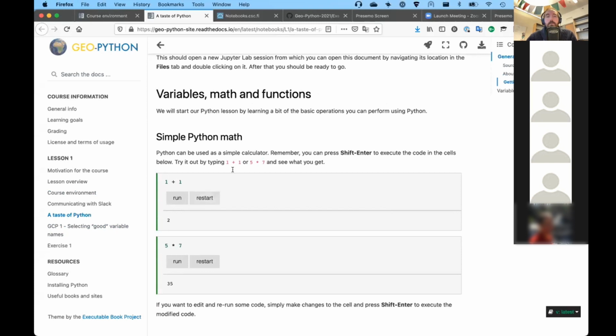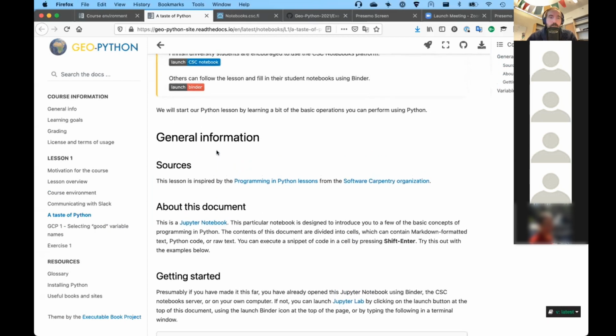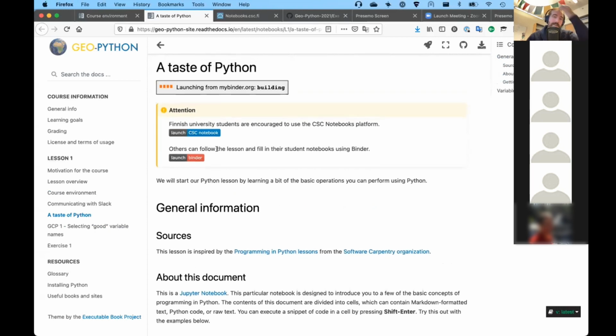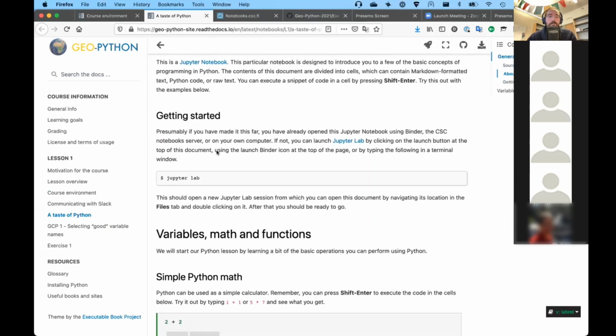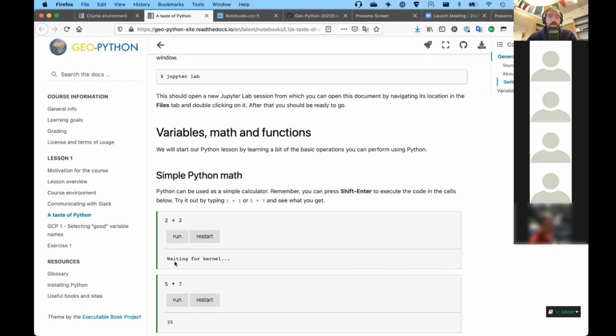So what we have in our first lesson is an example of some simple Python math. And by clicking on that button to make this web page live, I can now go to these places where there was an example of a Python calculation like 1 + 1, and I can change that to be, for instance, 2 + 2. And I just need to see whether this thing is ready to run yet. Still building. So when I click the run button, it's not going to do anything yet because it's still preparing. It says it's just waiting.